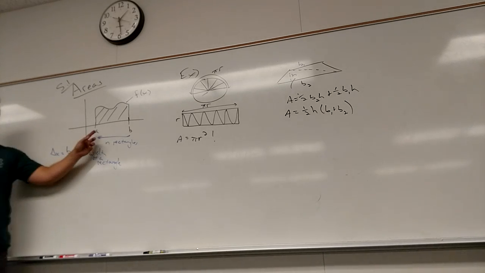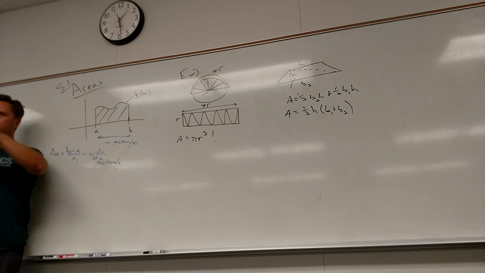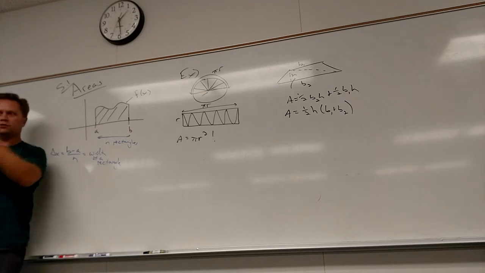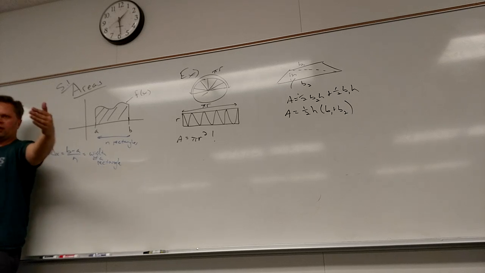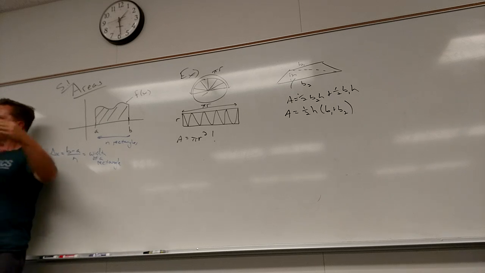So obviously if it was from 1 to 7 and I wanted 3 rectangles, how wide would each rectangle have to be? From 1 to 7, I want 3 rectangles. Yeah, so I want to go 6. I want to do 3 rectangles. I have to be 2 wide. 2, 4, 6. Hey, I made it. I just got to cover that much range. So I'm going to divide to see how many fit in, or how wide each has to be so I can fit 3 in.